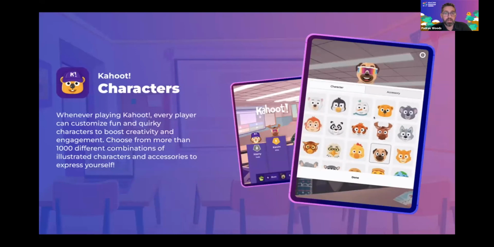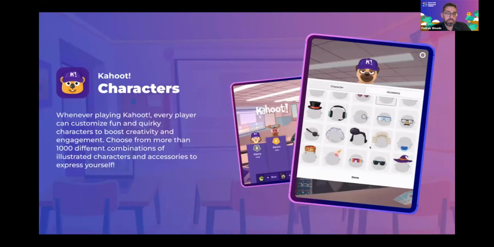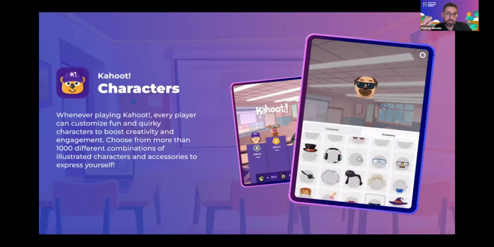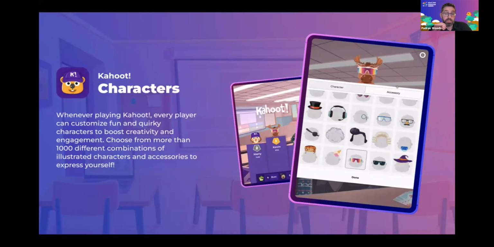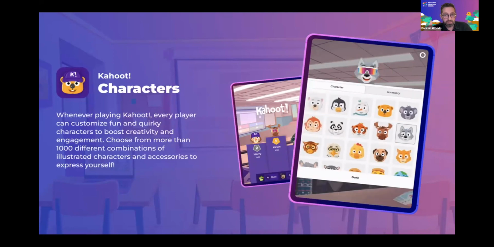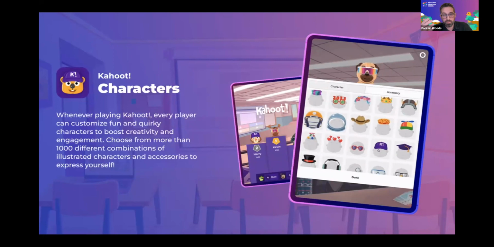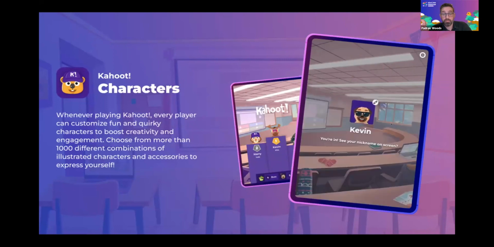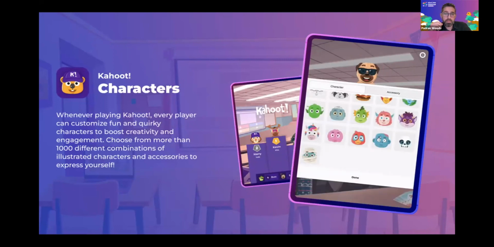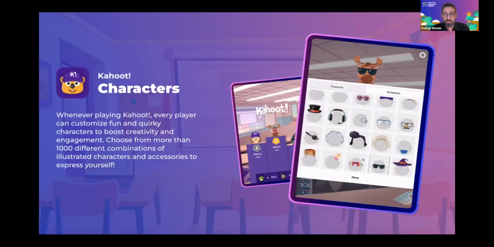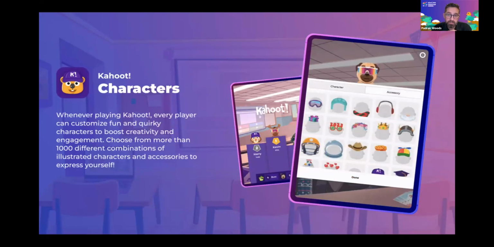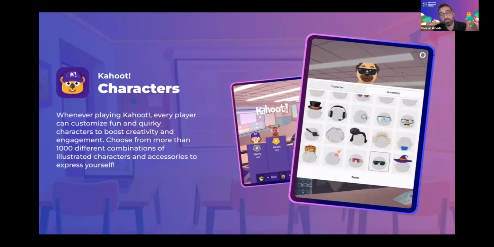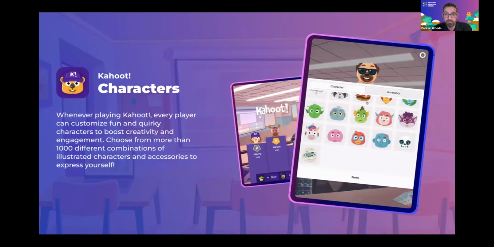But to kick it off, just to talk first about characters. So we released support for game characters or avatars back last year for back to school. We've since then continued to release new characters, characters for Valentine's Day, for winter holidays, for the Super Bowl even. And we will continue to create more and more characters. Here you can see how the participant selects a character, and then they can select an accessory for that character.